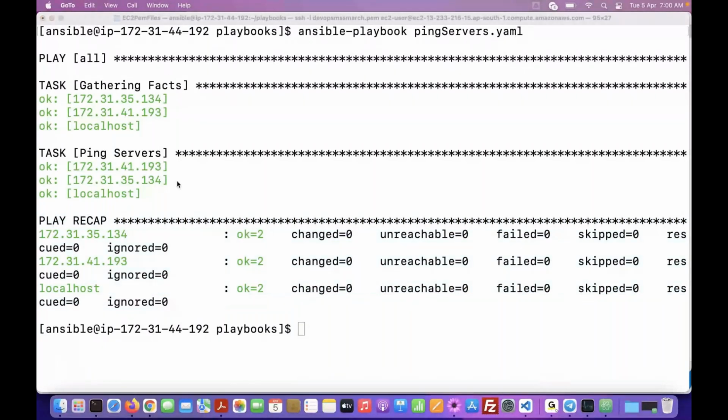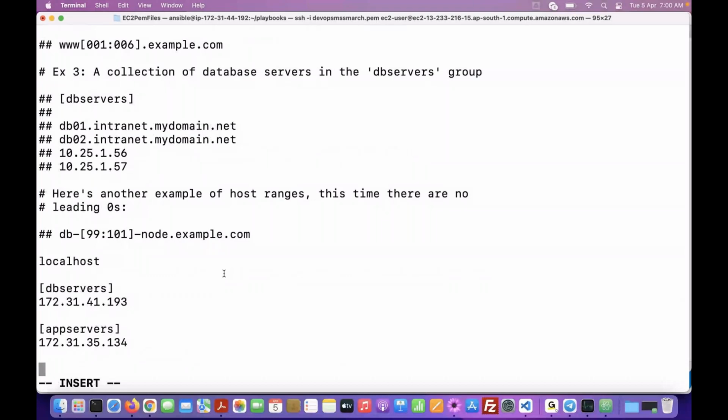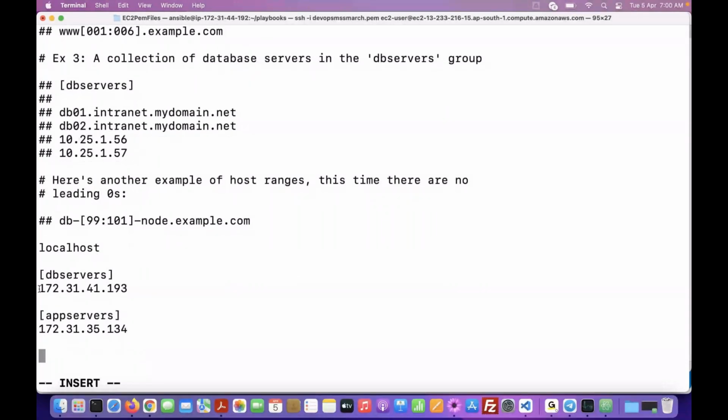Suppose you keep a different IP address. Do we have this server with this IP address? No. Let's see, we'll run that playbook.